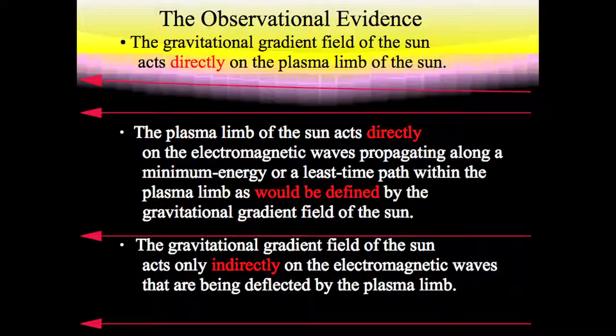My title is actually the solar gravitational gradient acting on the electromagnetic waves. It turns out that the plasma of the sun is totally ionized. The ionized rim of the sun is such that the particles in this rim are ripped off the electron clouds, so you have only nuclei. So it's actually a plasma of about 5,000 to 6,000 degrees Celsius. And it turns out that plasma rim is being acted on by the gravitational gradient of the sun. And it has a gravitational profile.